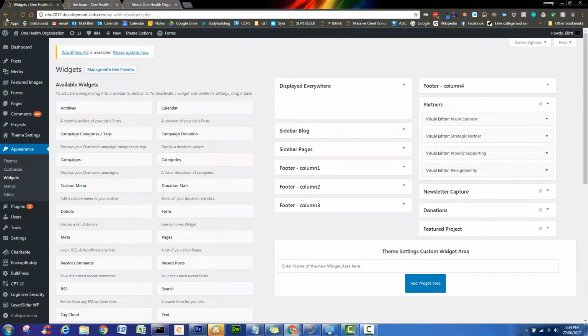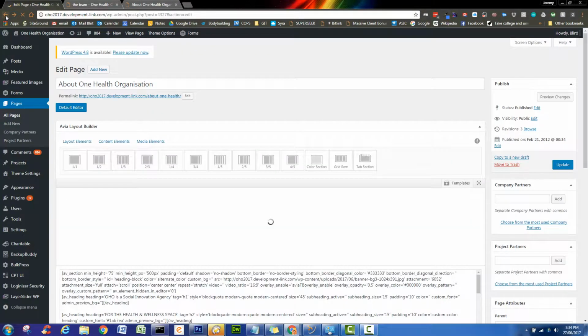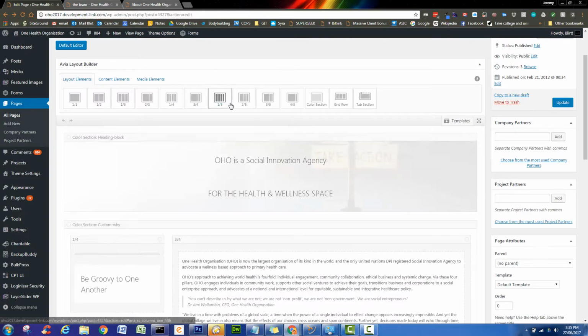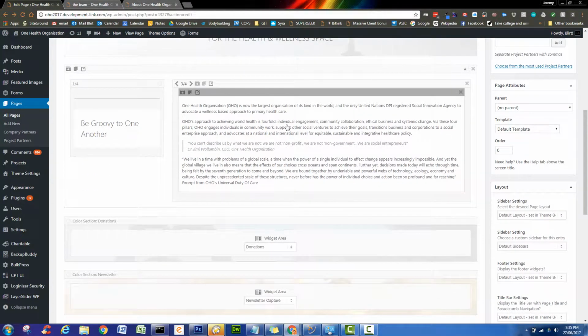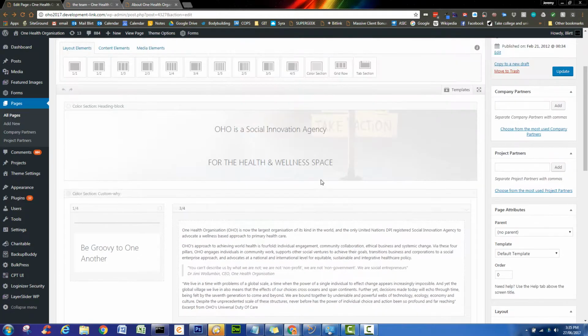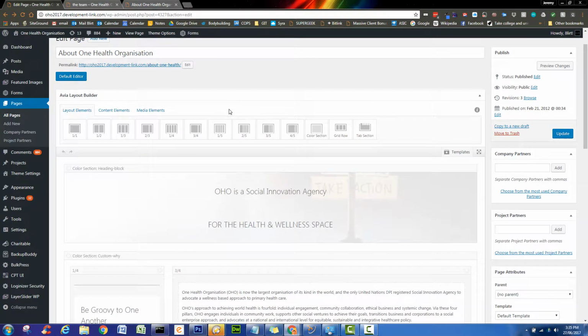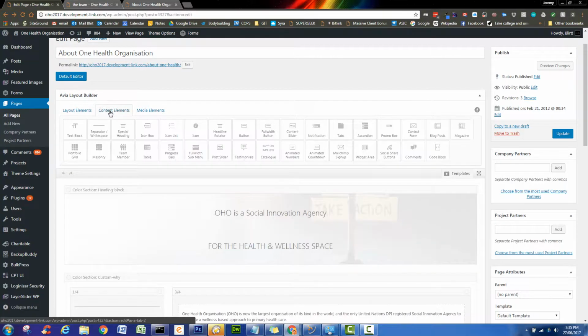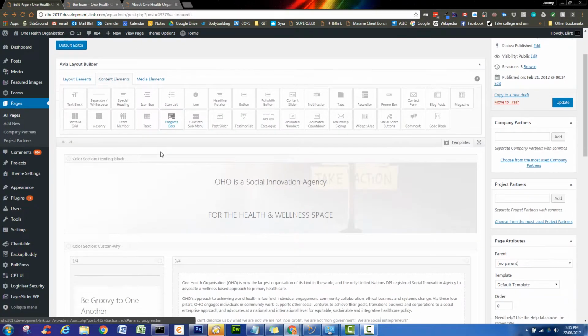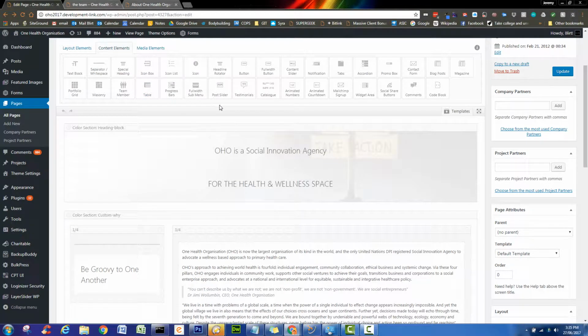If we go back to the page, it could be that you want to create a slightly different layout for this page than just the default content. So we've kept the consistency with the header, we've got some content in here, so maybe we want to put a particular type of content in there, and the way that you would do that is by accessing the content elements, and I will go into this in a little bit more detail in the next video.